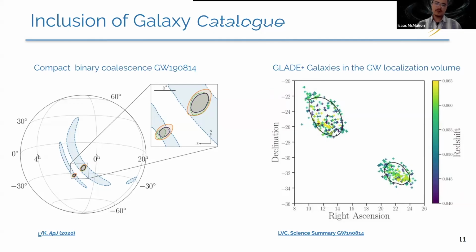And so what you can end up doing is that you take all of these galaxies, you weight them according to some weighting scheme, and then you make a statistical measurement of the Hubble constant as a weighted average of the Hubble constant from all of these different galaxies. And then you arrive at a broader measurement of the Hubble constant.